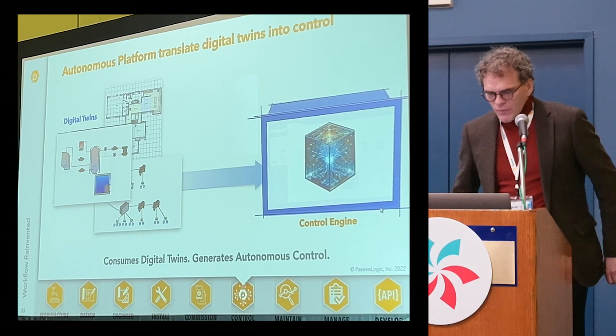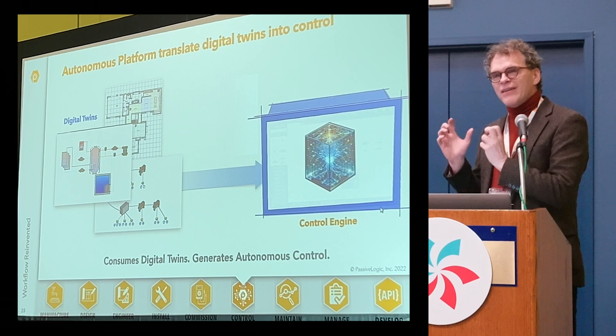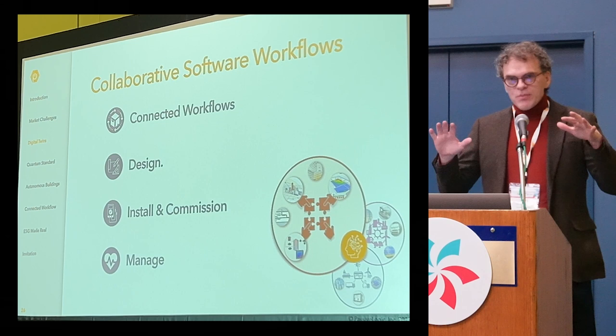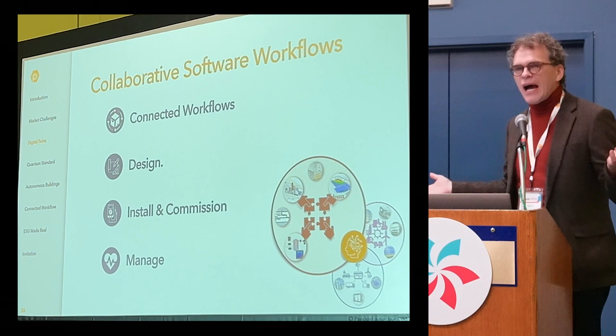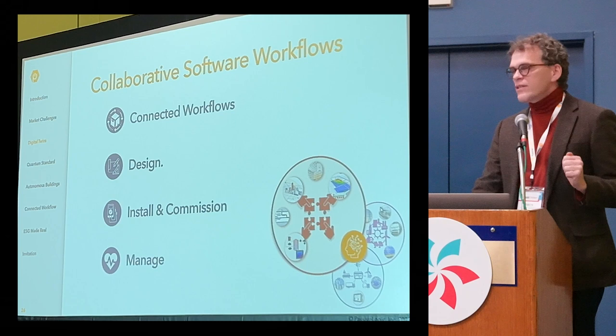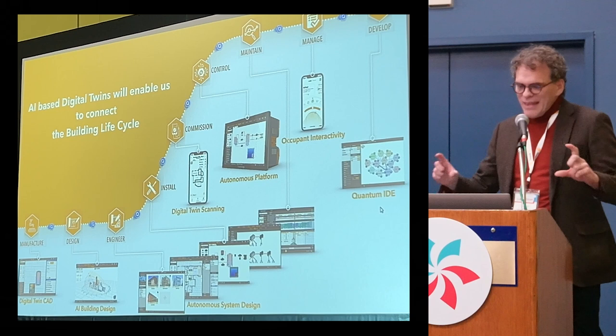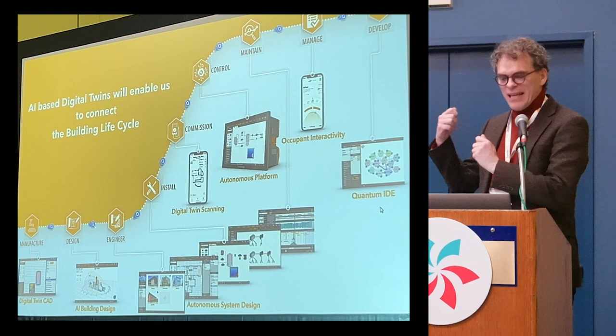Autonomy allows us to take digital twins and turn them into control. We can generate digital twins and put that into a control platform that understands digital twins and generates control sequences in real time. Smart autonomous buildings as a platform allows us to solve workflow problems too — AI has to do something useful. We all live in part of a building workflow: design, install, or owner-operator. We think of digital twins as AI-computable entities that can be traded from equipment manufacturers, to building design, to autonomous systems design, to application, to owner-operators plugging in services on top.